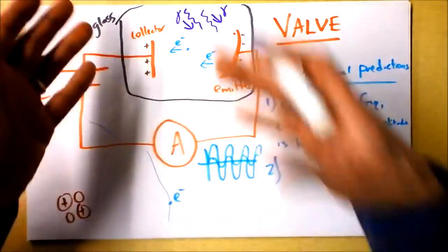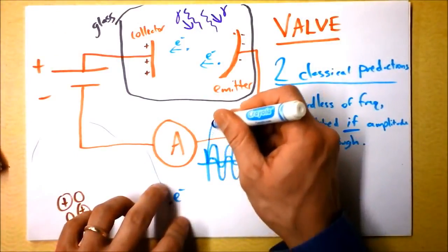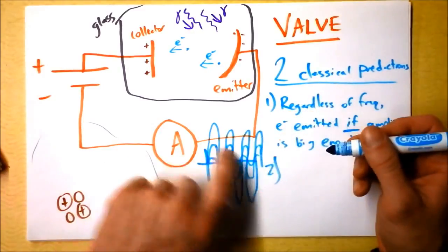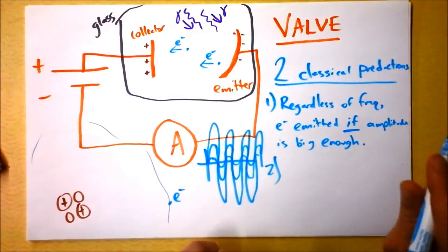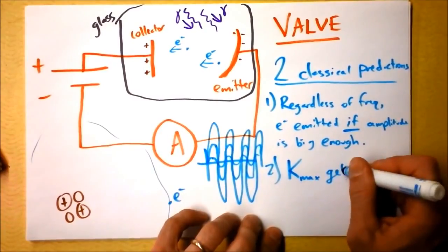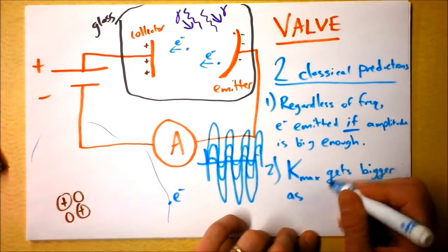So any given electron seems like it could have an arbitrarily large amount of kinetic energy. If we're putting in a really high amplitude wave, let's go crazy. We're putting in a really high amplitude wave. We could knock out your uncle. I mean, good luck knocking out your uncle. We could knock out an electron with an enormously high kinetic energy because that wave is hitting the electrons and it's making them zoom out really fast. So let me see if I can summarize this in a handy way. K max gets bigger as what? Oh, as the amplitude gets bigger.